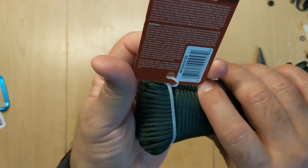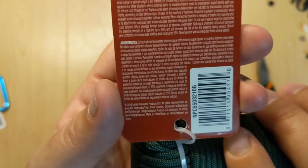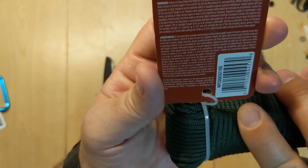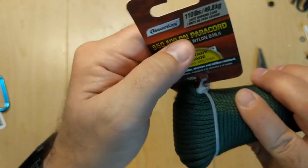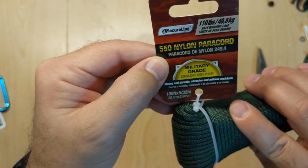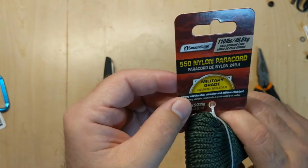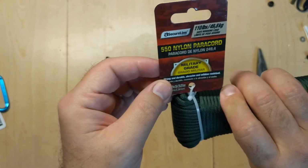Doesn't say if it was, taking a look here, I can't see where it was made. There's all types of warnings. So I'll have to take a look at that and see if I can find that out. Apparently this was bought at a local Ace Hardware. I've never heard of SecureLine, so we're going to check it out, especially since it says it's military grade.